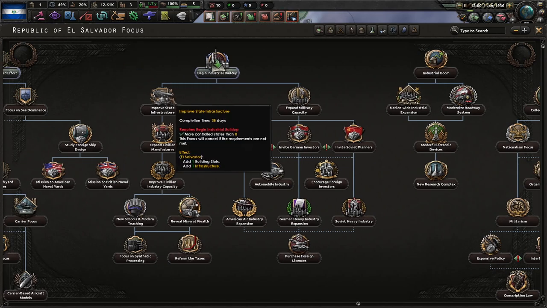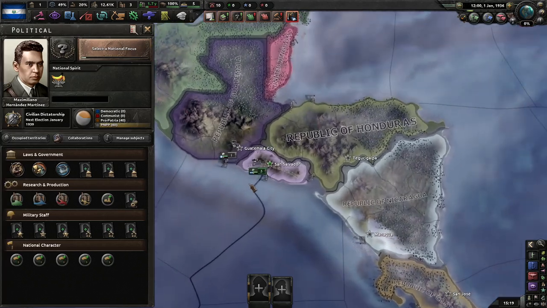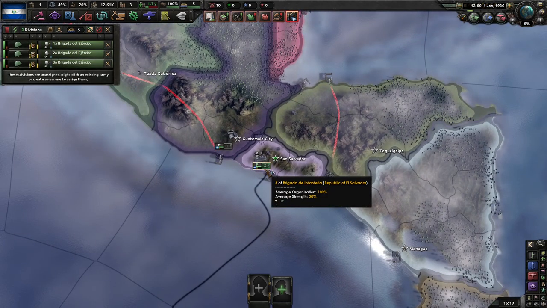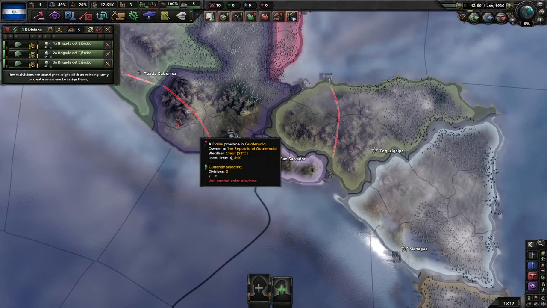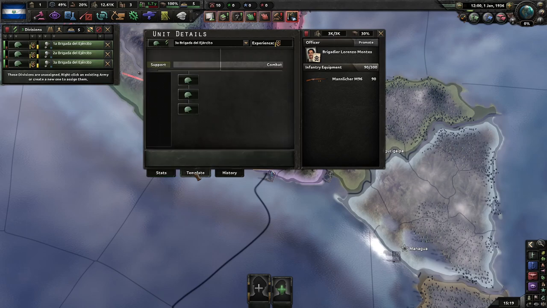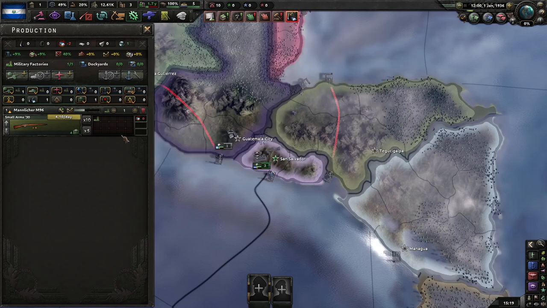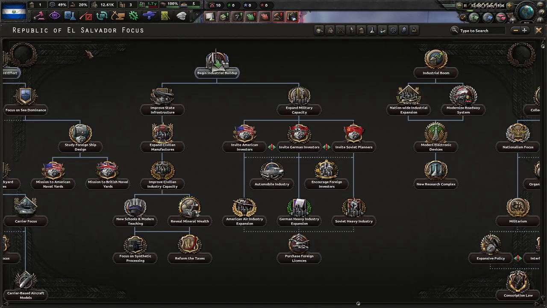Right, what can I get here? One infrastructure in El Salvador. Yeah, El Salvador has this reputation in the community of being a bit of a meme. They tend to flood out loads of crappy divisions and then sit there doing nothing. Let's see what we've got here. A 6 width infantry division with nothing else. We don't have the industry for anything else right now, so we should probably get started on that.